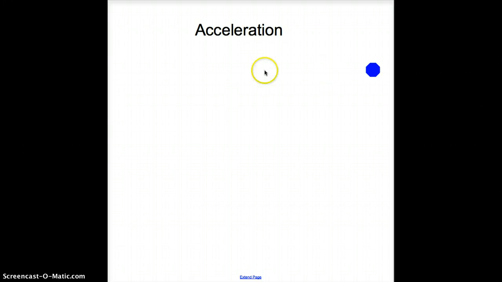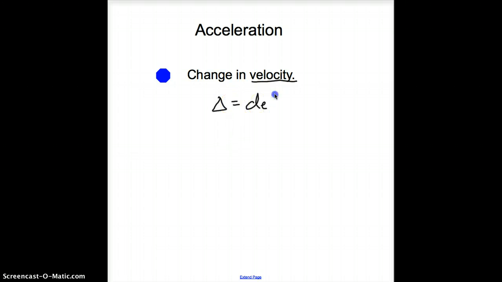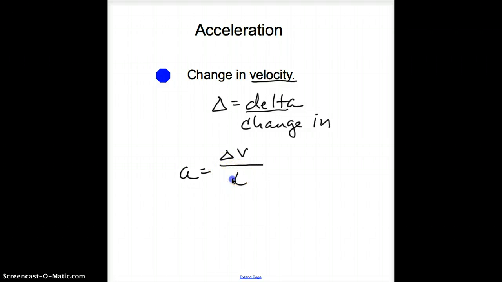Today, I'll give you a lesson on acceleration. And I think the first thing that we need, of course, we know from our position time graphs that acceleration is a change in velocity. So the next thing that happens is our formula. Change in velocity is going to be symbolized by a symbol called delta. A delta means to change in. So whatever we put that in front of, that's what we're changing. So in this case, we're going to have a change in velocity. So acceleration is equal to a change in velocity over time.